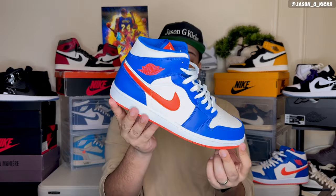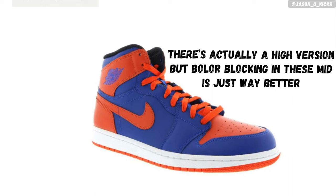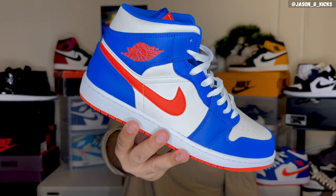Can you imagine this shoe in a Jordan 1 High? That would be dope. Every time I mention the Jordan 1 High, it's because I have to be honest — the Jordan 1 High is my favorite silhouette in the Jordan 1 lineup. We have the lows, the mids, and the highs. I love all of them, but the high is my favorite. That said, I like this mid as well, for sure.